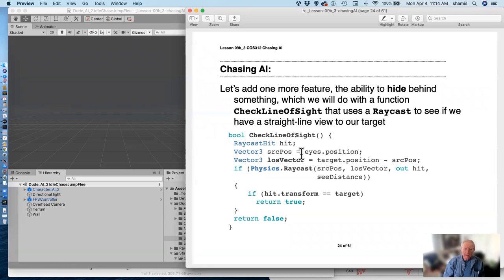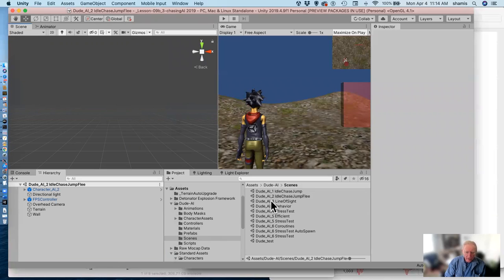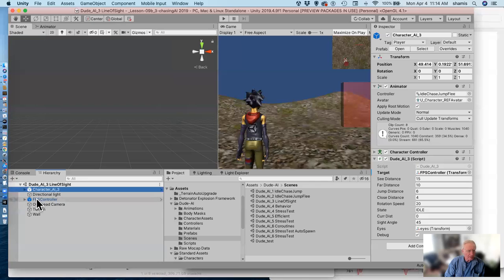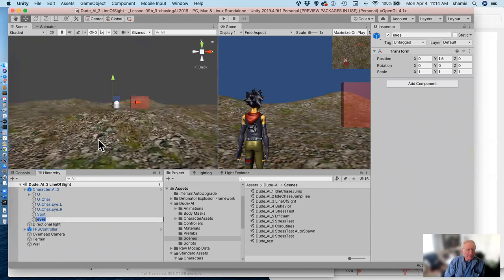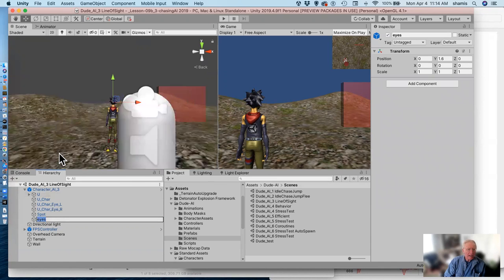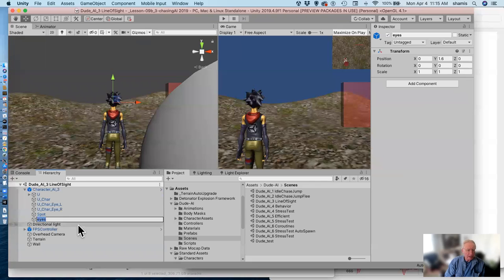Basically, we're going to have a source position, which is at the eyes. You remember back here with my little AI, one of the things I added to it was some eyes. And I put the eyes up in the head of my object.